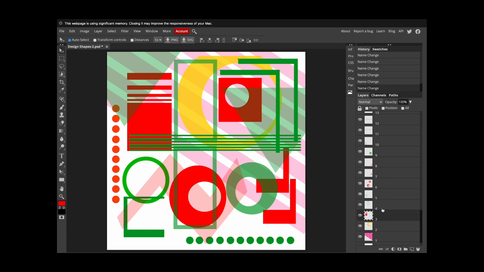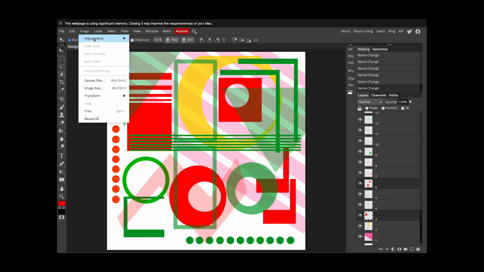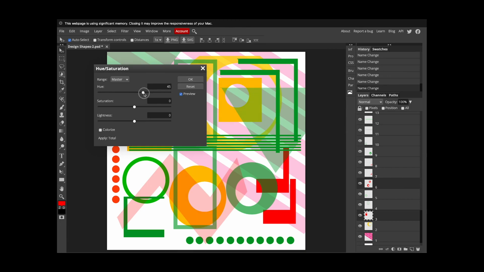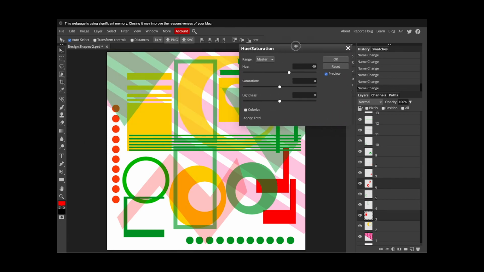Unfortunately, you're not going to be able to modify the hue when you're working with multiple layers. If I try to select out individual layers where I have 2 red layers selected, I can go up to image, adjustments, hue and saturation. Just understand that it's going to indicate it's going to modify into various colors overall.